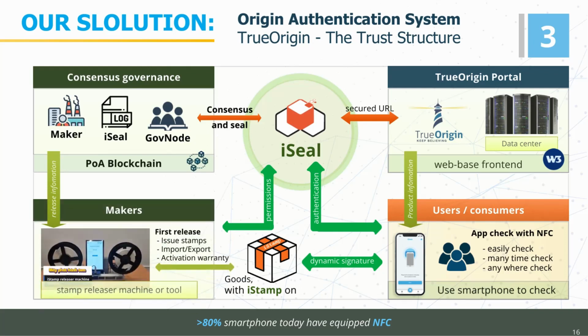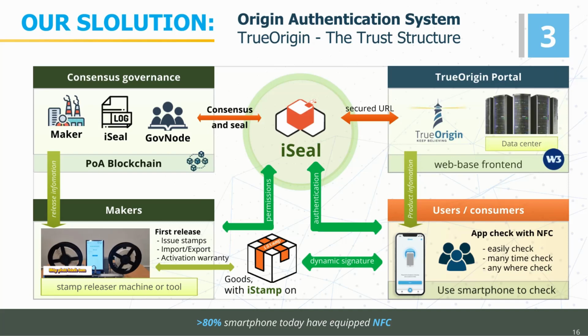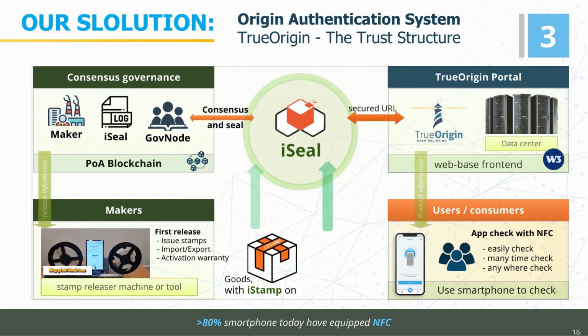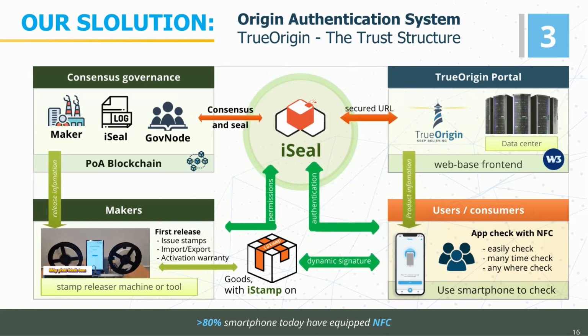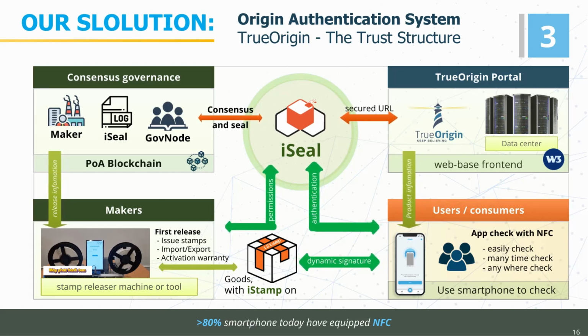The second is the makers, which issue the stamp on the product. The manufacturer is part of the Authentication Council, taking care of authenticating the stamp in a transparent manner. The third is the information portal, which stores product information and allows the deployment of other value-added applications. The fourth is the end user, with a free app downloaded on the app market used to check product origin. And fifth is a thing invisible but very important. That is, all 4 components mentioned above must transmit information with each other in a secure communication network called KBAS.